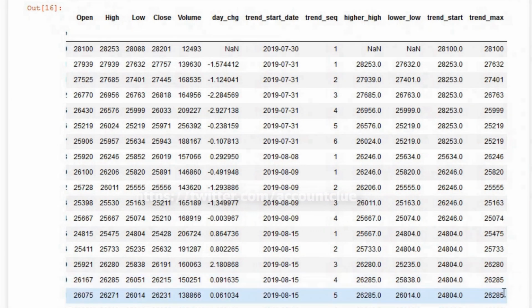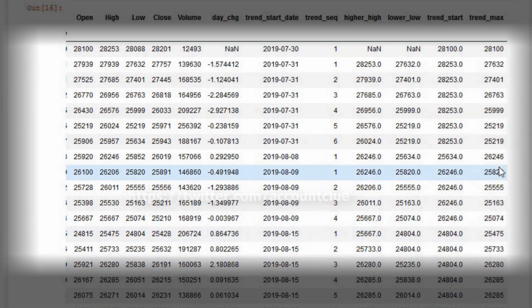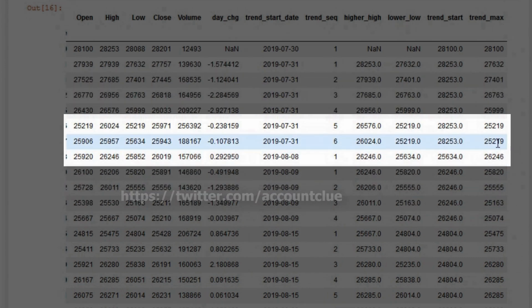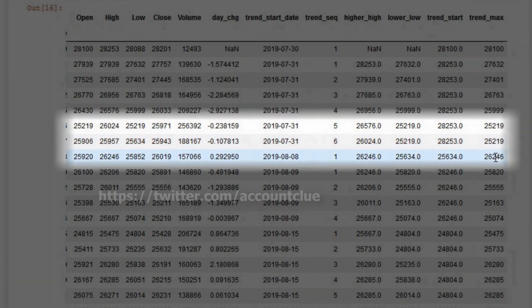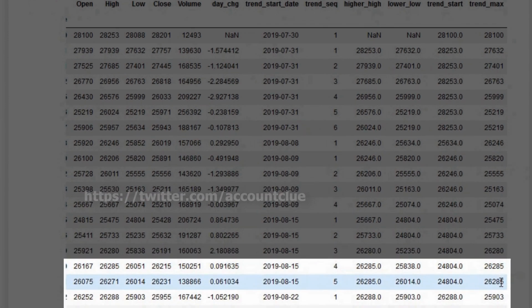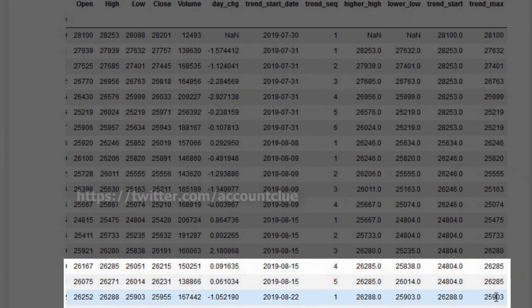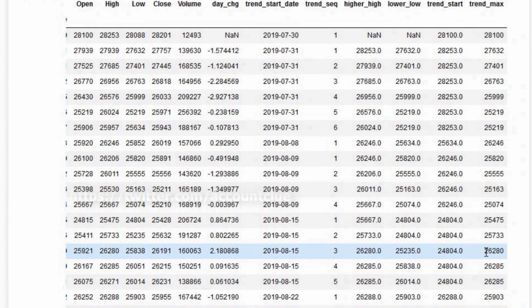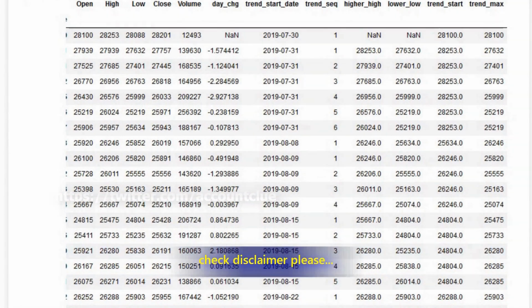You see 26285. As you can see, for these two occasions, in a downtrend, if it repeats the trend max itself, then the next day will become an uptrend. For this one, if the uptrend's trend max repeats itself here, it becomes a downtrend the next day. But that's just one observation. I'm not implying anything, it's just my observation.